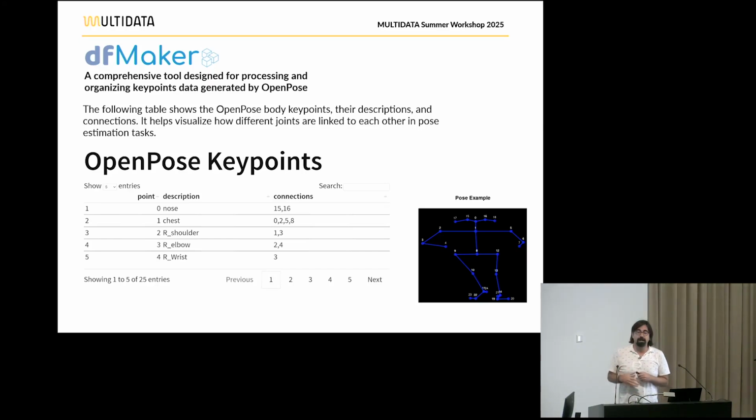Okay. Then the thing is, we designed DF Maker just to make easier the way as we understand the OpenPose key points. We see here we have the connections. I mean, we have the type of the point. And we can see here 1, 5. As Peter said before, we can measure this as 1. And all the points we can connect it to create more complex figures of the pose and the body language.